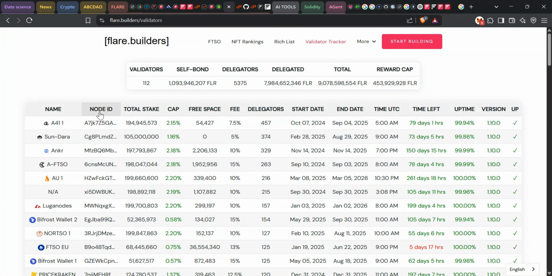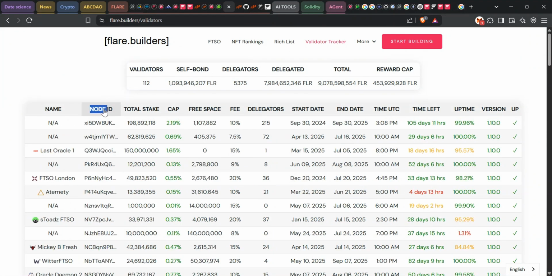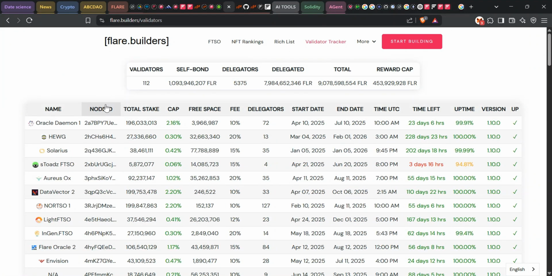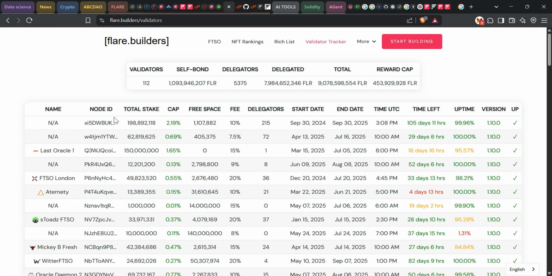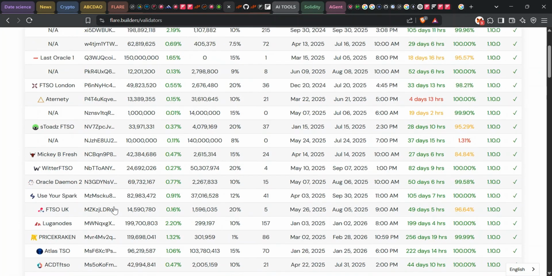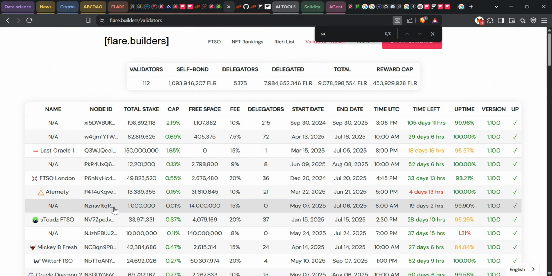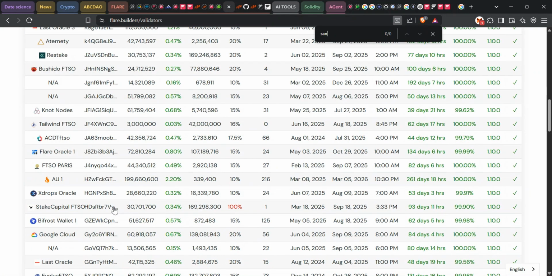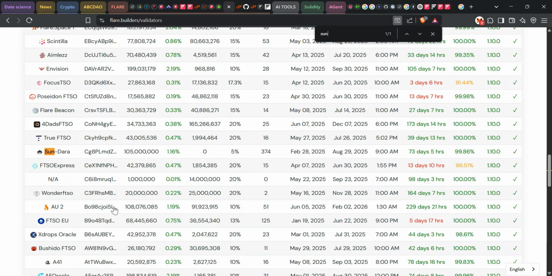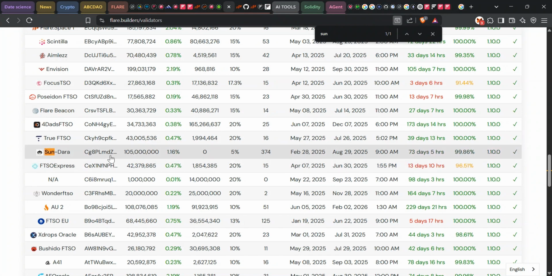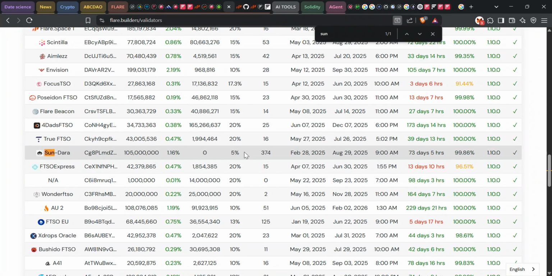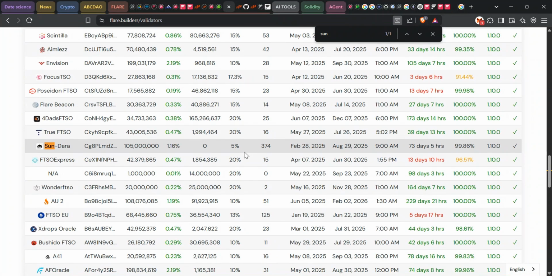Well, hold on. Let me finish my stake. What do you think? What should I stake with? I'm staking to... let's see if it's still on here, because it ran out of space earlier. The one I staked to is Sundara. It actually just emptied out. Shit, I just saw that. A 5% fee.